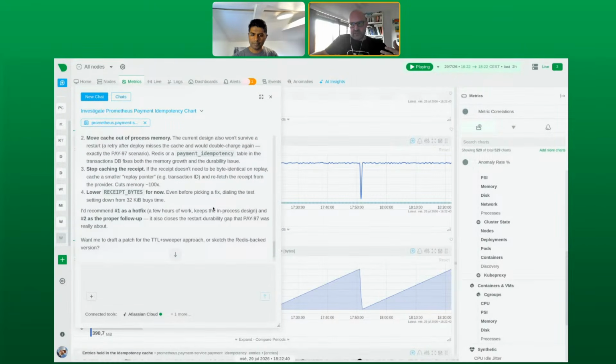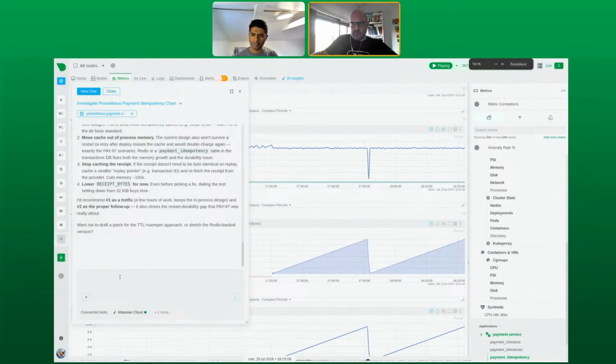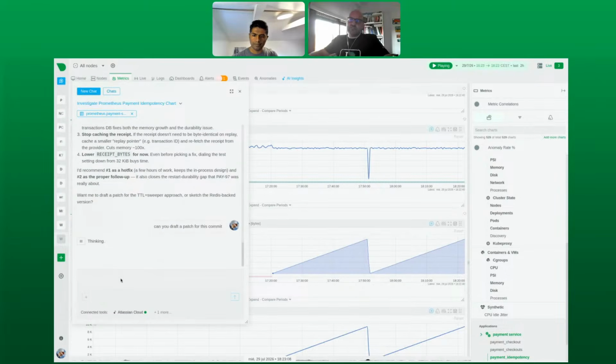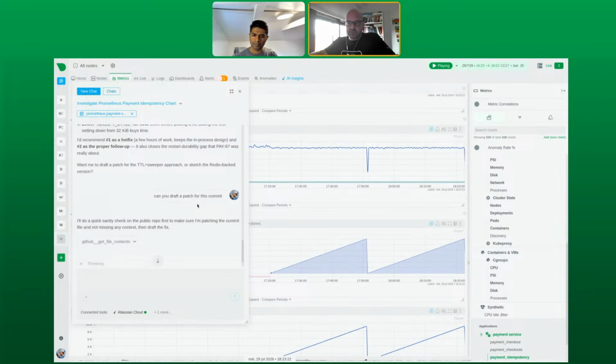As we mentioned, Netdata won't have access to GitHub, but it has access to the code. So we can tell it, can you draft a patch for this commit? We can ask the LLM to try to draft a patch for the issue that we have and try to create a fix that we can later apply.